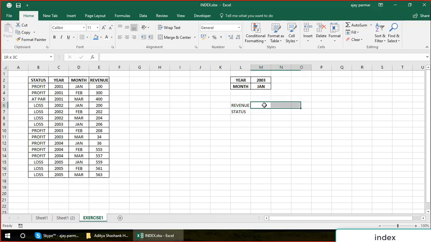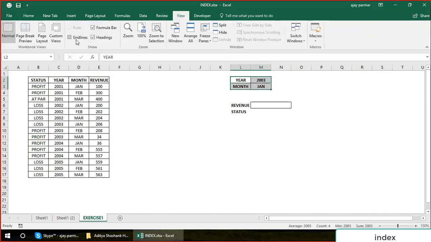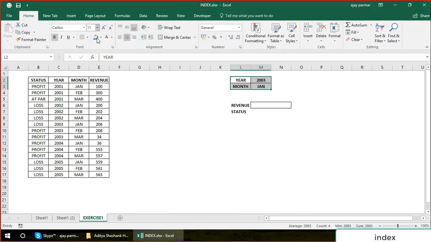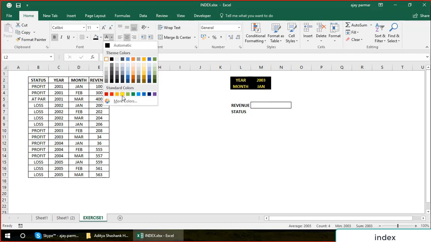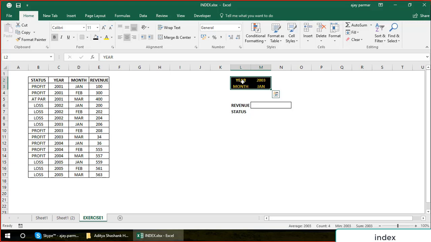Okay, just to give this a little more width, I select these two cells and click on the wrap text, merge and center. You can merge your cells in this way as well. Okay, and then again merge and center. So this is where we have the data, and let me remove the grid lines from this. And if you want to give some header, if you want to give some color, maybe you can give the black color and the white font, or maybe something else. That's all up to you, maybe yellow one. So this is how it is.